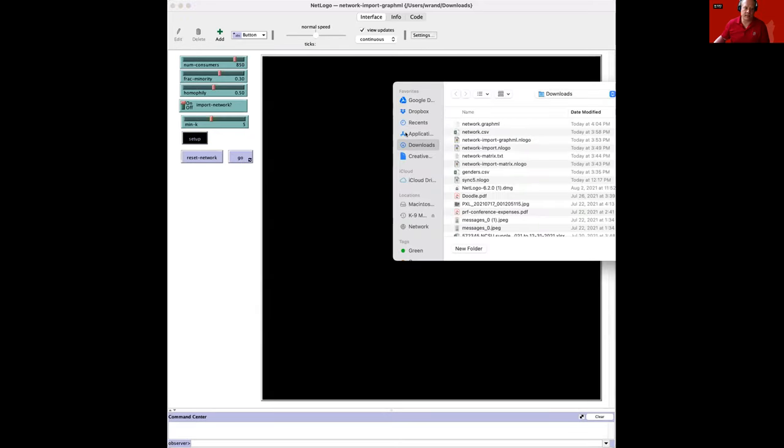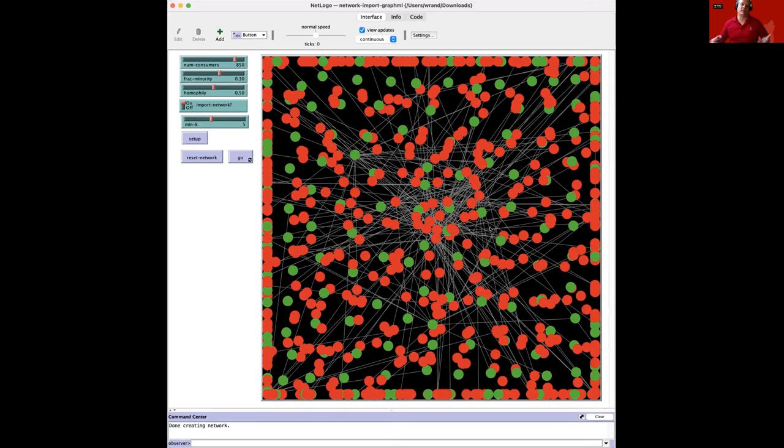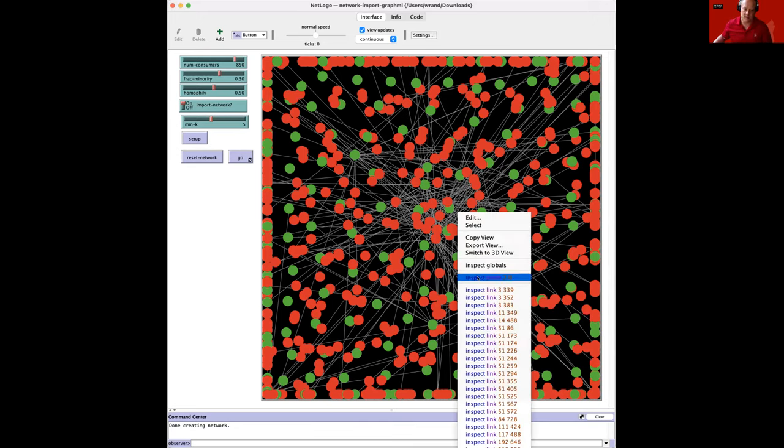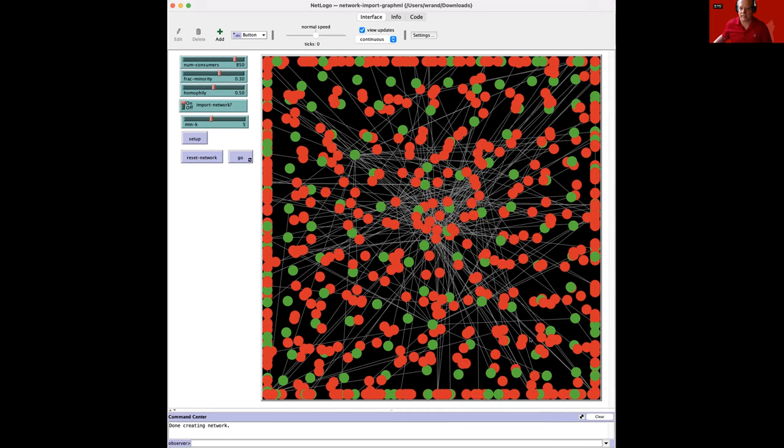So once I bring the GraphML format in, you'll notice that I need to choose which one. I'm going to choose that network GraphML. And as you can see, and it's hard to prove this to you, this is exactly the same way it looked in the other network. Actually, this one probably looks a little different because I saved this one off earlier. But this one looks very similar to the way it looked. And it maintains all the status about green and red nodes. And in fact, if you were to inspect one of these turtles, you would see that they have the same status variables that the ones in the other model did.